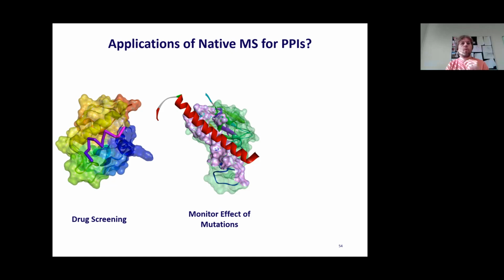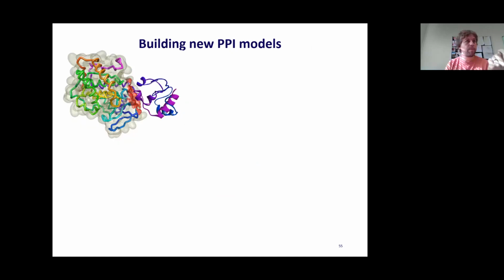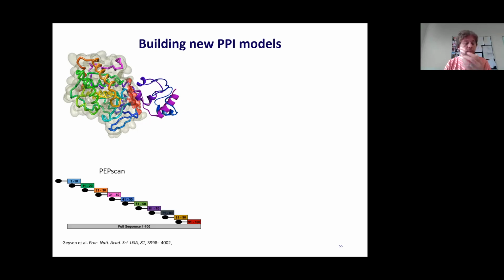When building new protein-protein interaction models, it's actually quite a tough thing to determine what the binding epitope is. Even with crystallography, if you think about a protein-peptide interaction, how do you know what that peptide is? It's a tough thing to do. Some methods of epitope scanning include methods like PepScan. That is a systematic synthesis of a predetermined number of peptides of the whole protein interaction sequence. Then what you do is you incubate that with your partner protein and see what binds, or see if it inhibits the protein-protein interaction, or whatever the case may be. However, of course, synthesizing that many peptides is incredibly expensive and incredibly labor-intensive.